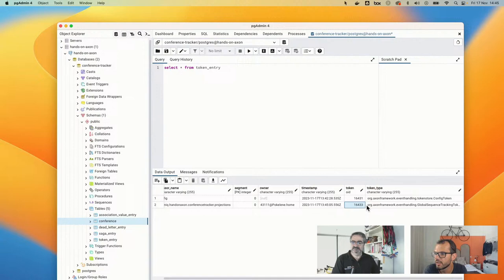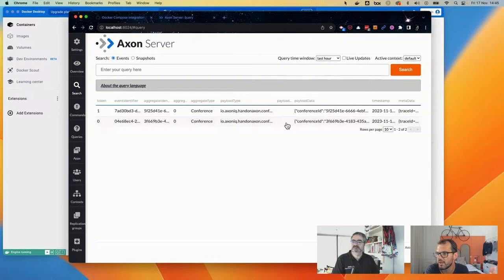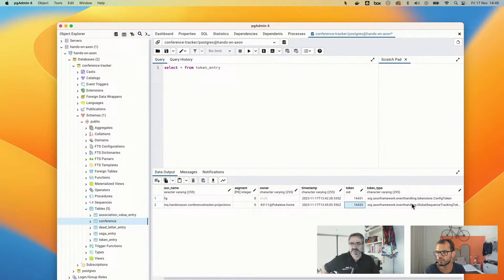So for people that are confused here, we are of course on event number two because we've had two events. If we would look into the event store, we have two events stored. What you're looking at now is an OID column in Postgres. By default, Postgres, to minimize the page size when doing table scans, outlines blobs into a different table, which is called toast.